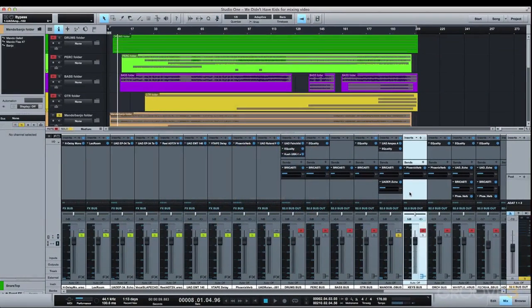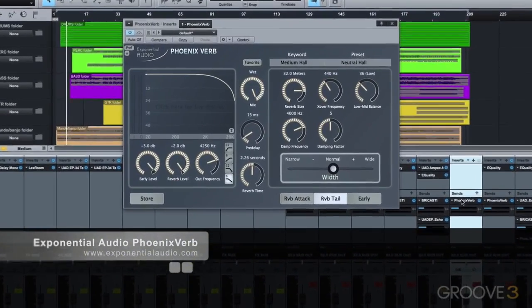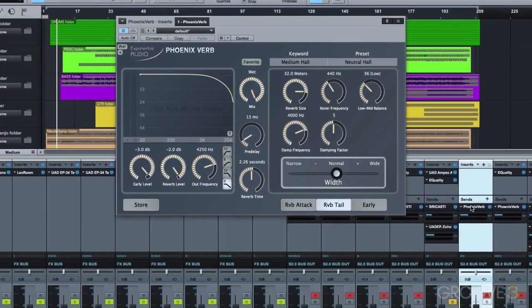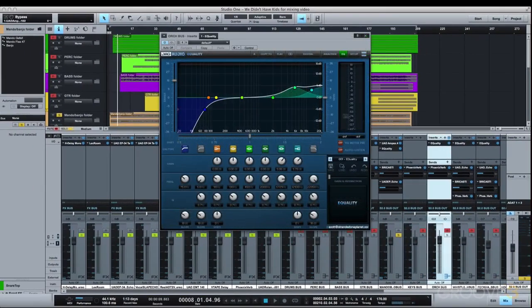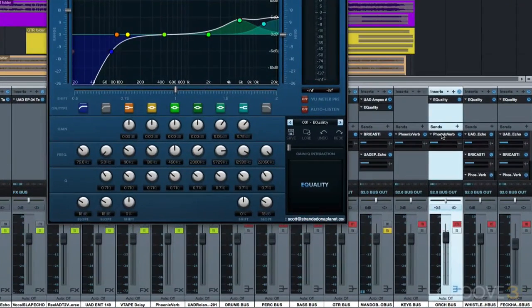The keyboards in the track went to a different reverb altogether, as I wanted those to have more of an 80s synth feel to them. So the Exponential Audio PhoenixVerb medium hall preset is what I used for a more dramatic effect. Combining different reverbs and reverb types in a song is a really fun thing to experiment with, and it'll teach you a lot about early and late reflections and how they combine together to create a unique sense of space. The orchestra bus all gets a pretty heavy high frequency boost, as I really wanted those to contribute a sense of air as well as melody to the bridge and the ending of the song. Those are all then sent to the same medium hall as the keyboards in order to add the same dramatic effect.